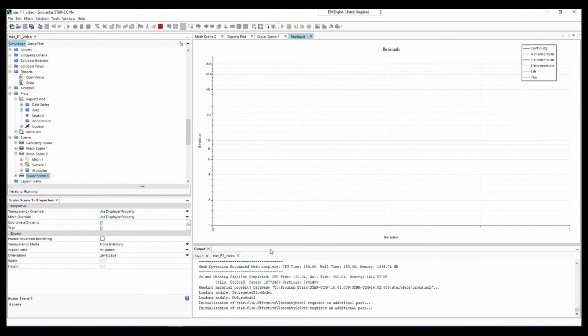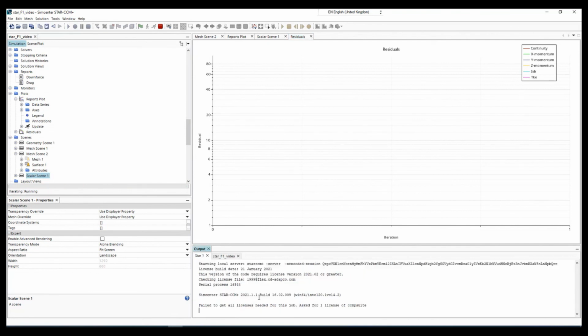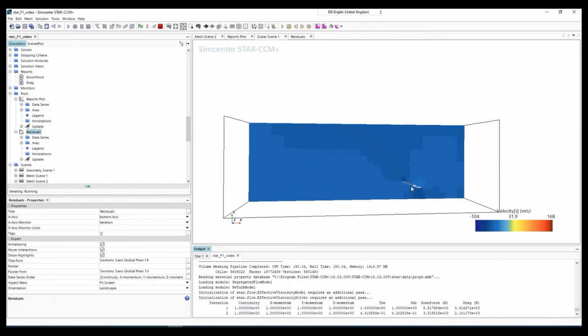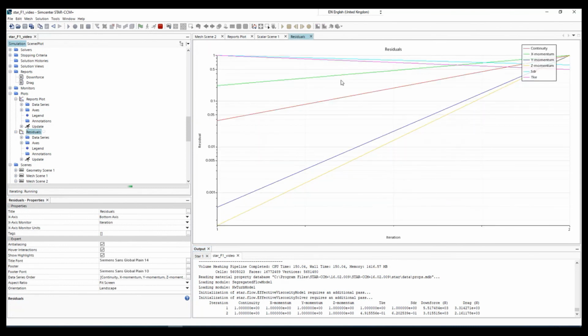And because it's a 3D simulation with a relatively large domain, it takes a while to start. And you can see now we finished the first step. For now, this simulation might take a few hours to finish. And so we can see the residues start to develop.